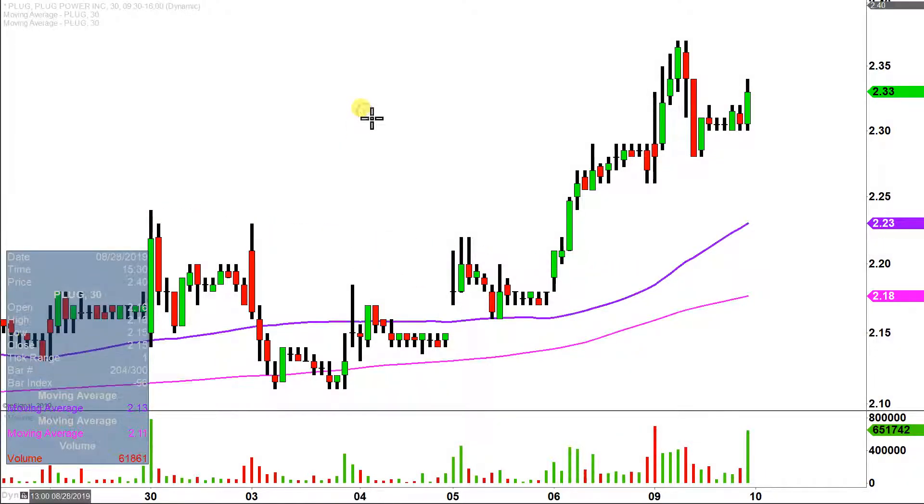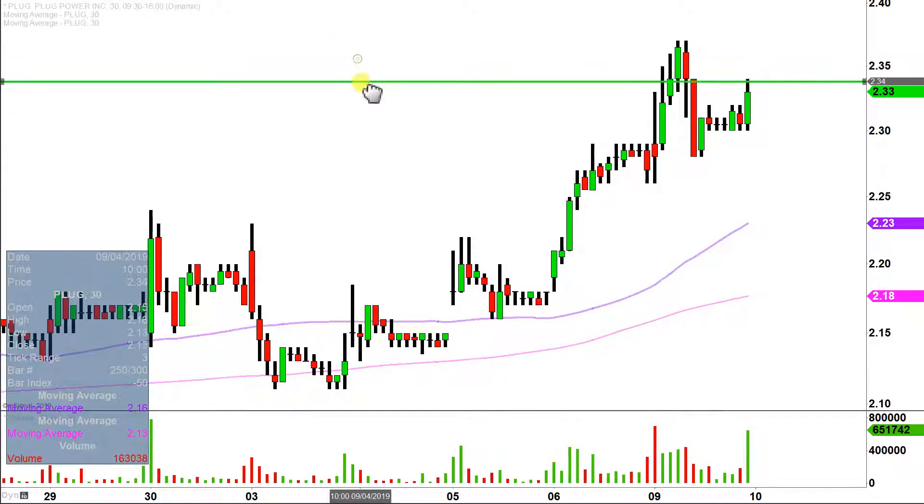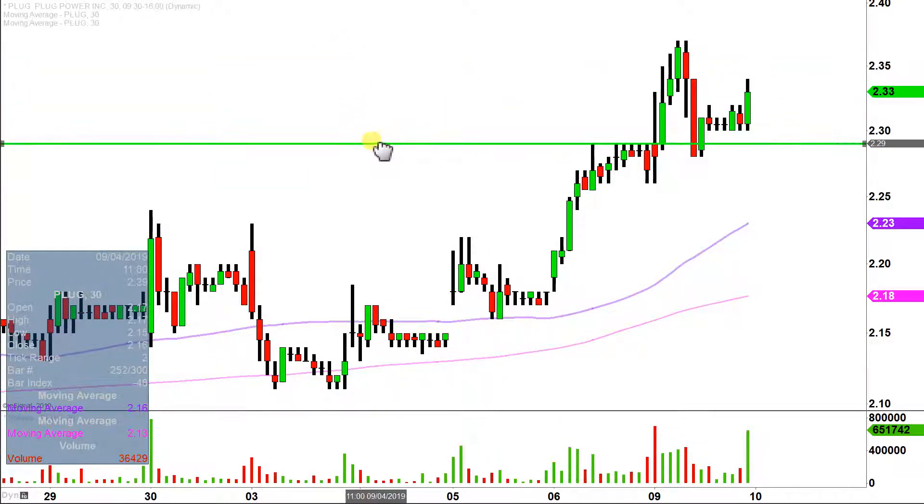That has served its purpose. So as far as newer levels of support, in this situation, what I would call the ideal level — what would make this chart look the absolute strongest going forward — would be if the price can stay up above 229. I'm not saying the chart is destroyed if it falls below 229, but if the price could manage to stay above that level, that would definitely be a massive sign of power going forward.